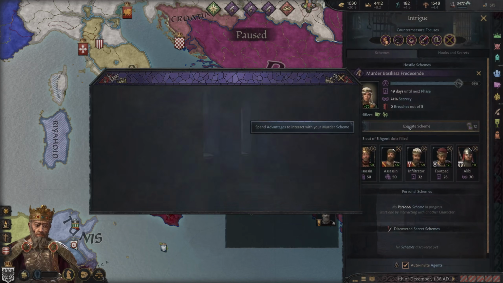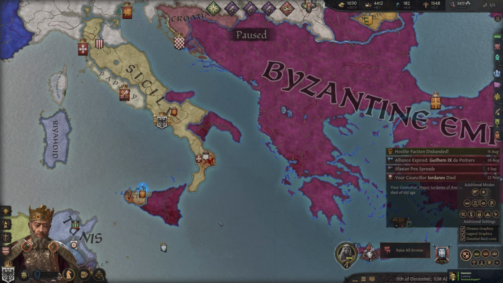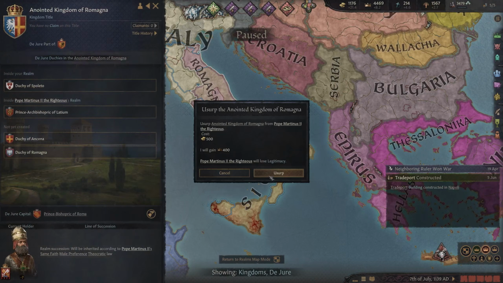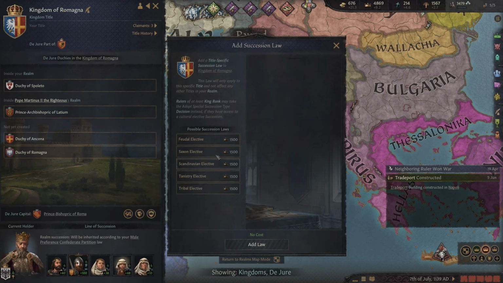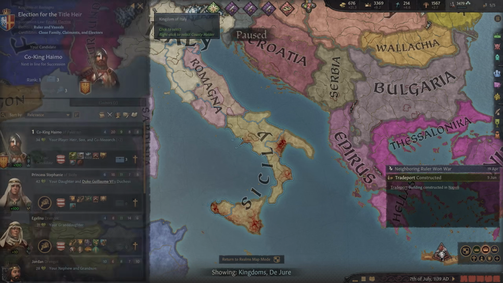Now, okay guys, I know I don't technically have to murder her, but like... Okay, that was stupid, but I had to. The Byzantine War finally ended. I usurped the kingdom of Romagna from the Pope, and added a succession law so that I would be able to hold on to both kingdoms no matter how many kids I have.